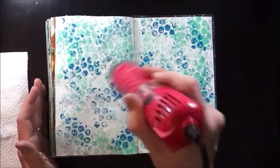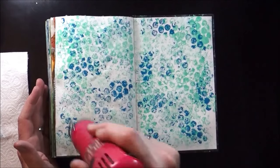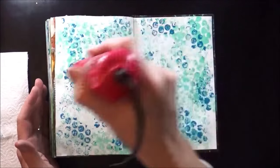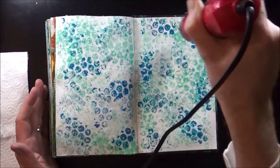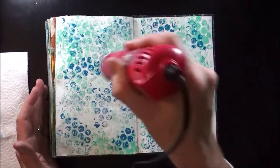So now I have my two layers of distress paint applied with a piece of bubble wrap. I'm giving it a real good blast with the heat tool to make sure it's all nice and dry before we move on to step number three.